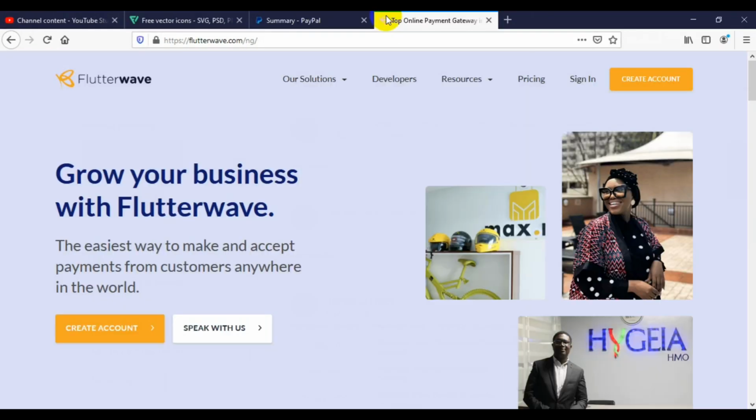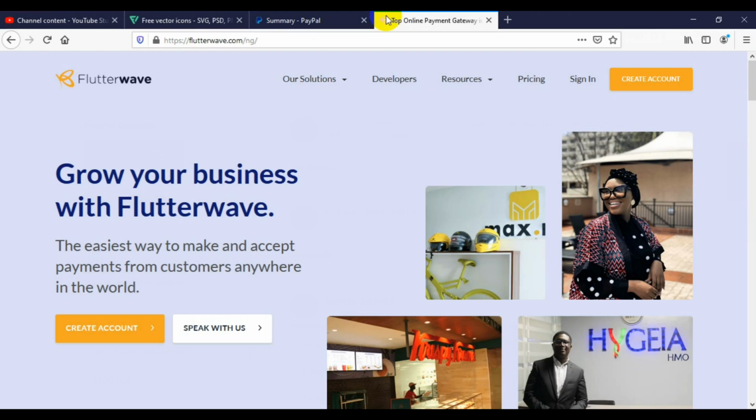If you have not created a Flutterwave business account, all you have to do is come to the Flutterwave website and make sure you create a business account, and make sure you submit all your verification before you will be able to perform some transactions on the platform. Also, when signing up on Flutterwave, make sure you sign up for a business account, so that you will have the PayPal features on the website.